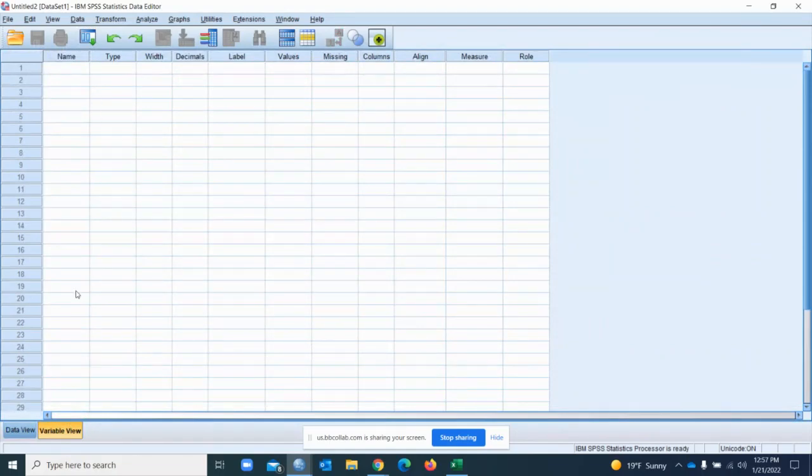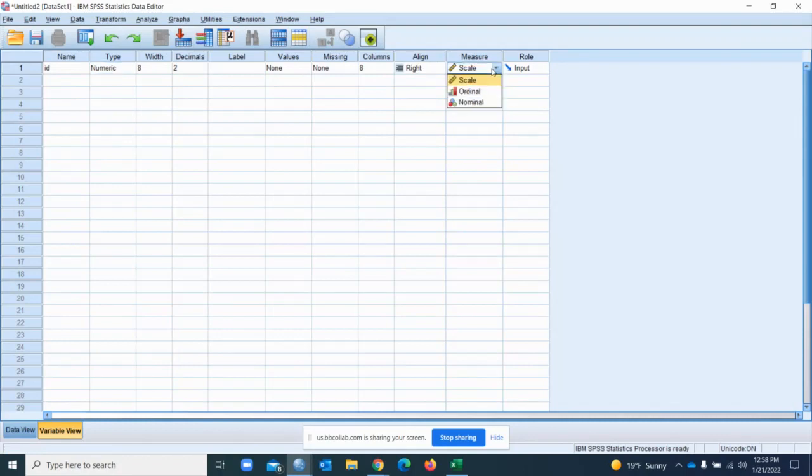So in order to start, we have to start with the variable view. We will put the name of the variable. We started with ID, you remember, on the Excel. And then the type is numeric because, of course, I have to have it 1, 2, 3, 4 as a list. But remember that the measure here is not a continuous variable. I'm not taking the average for the serial number of the participants. So it's a nominal variable.